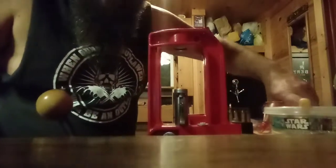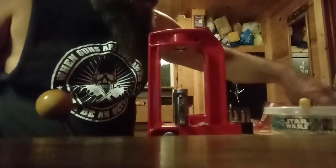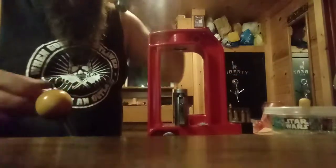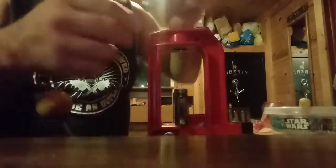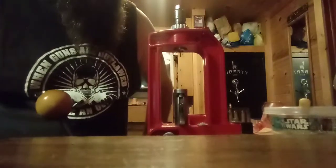First step after doing that is getting your depriming die. And that goes right in here. I got some quick changes on here, and if you can see that, this little piece threads onto this, and it makes it so it can just slide in and out of these slots a lot easier. So you're not screwing around too much. You can just pop it in there, turn it, you're set to go.